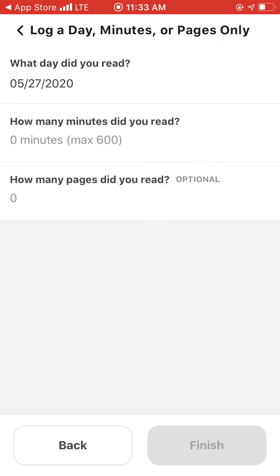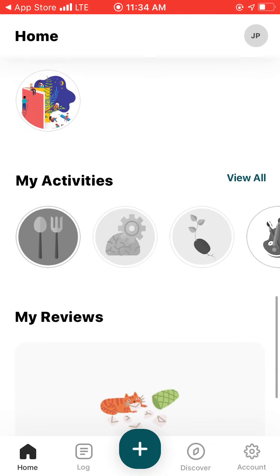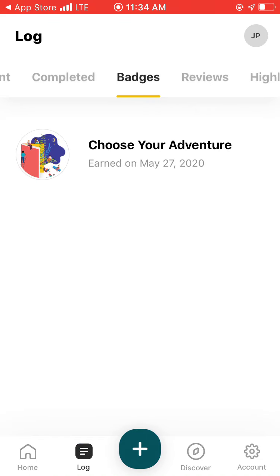Boom. Okay, so one difference between the app version and the website version is that on the app version, this is what your reading log is going to look like, and you're not going to be able to choose what type of reading you're doing. It's all going to look like this. So you might want to double check your reading log on the web version, make sure that everything got filled out correctly, so that you can make sure that you're earning your badges.